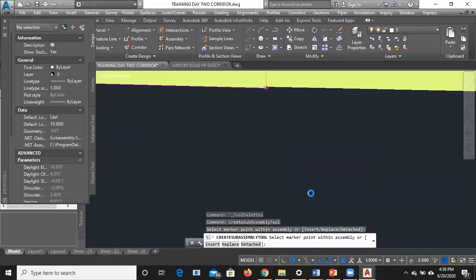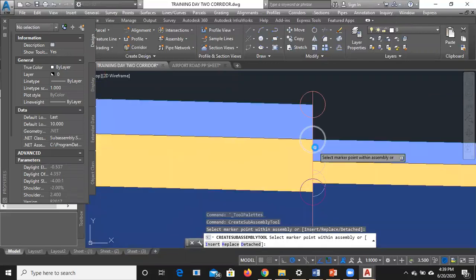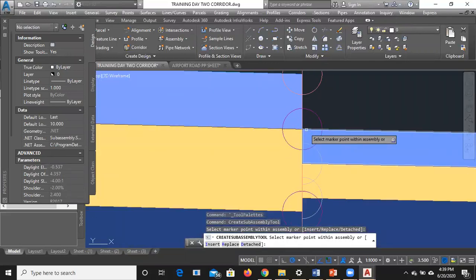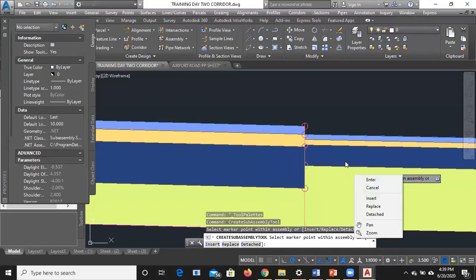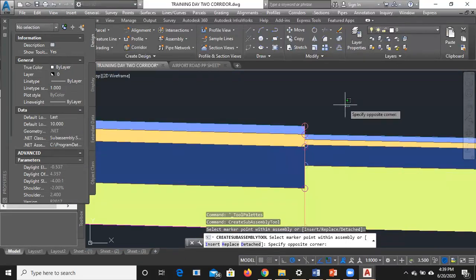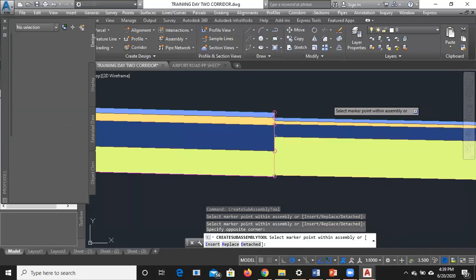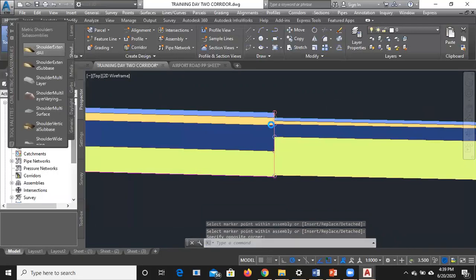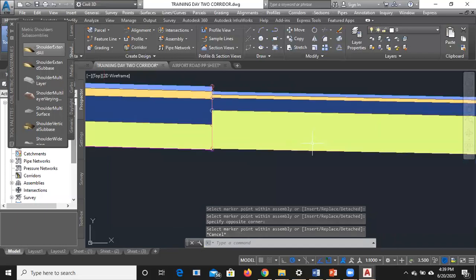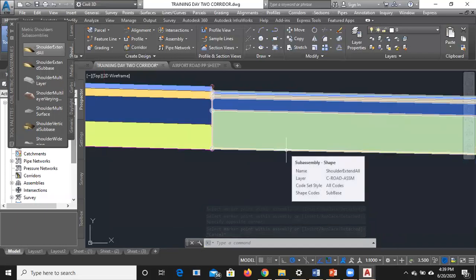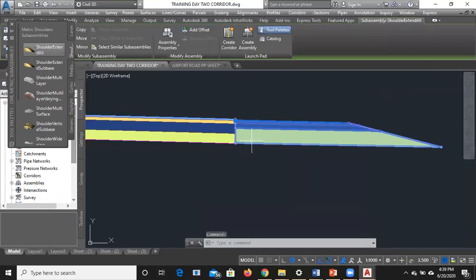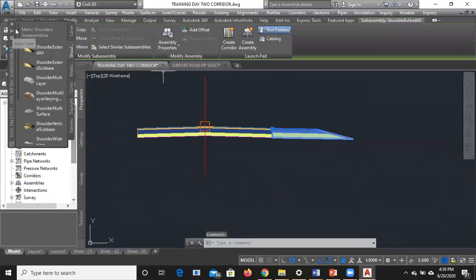on the second cycle, not the first one. So the next step, I will escape. Then I'll go to this, my shoulder now. The same thing, I'll go and repeat, edit the sub-assembly properties too.